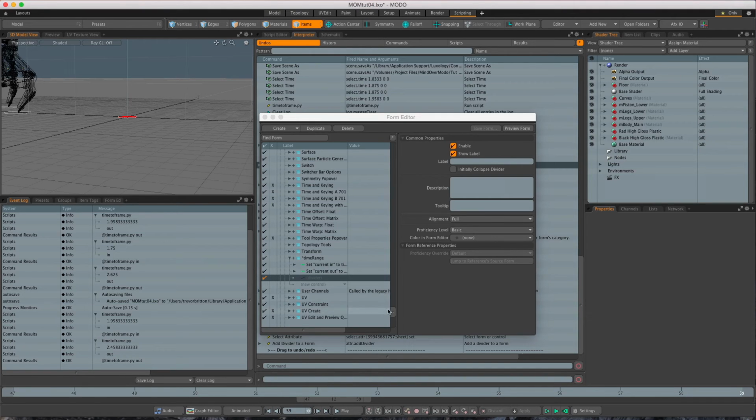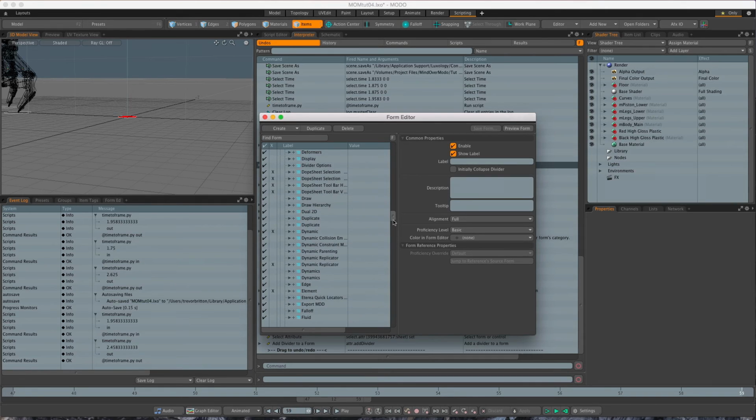So now we're getting to the point of using the head and the tail parts, because I could have just gone in and added these commands down here, and then if I quit Modo, what happens is Modo embeds the changed time menu into the master config file that drives the whole application.